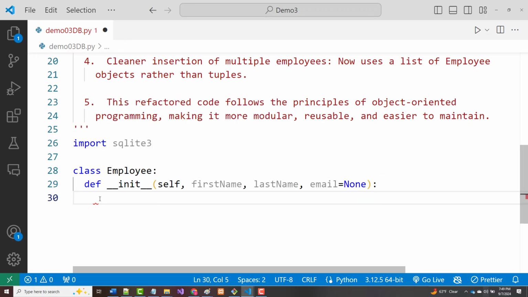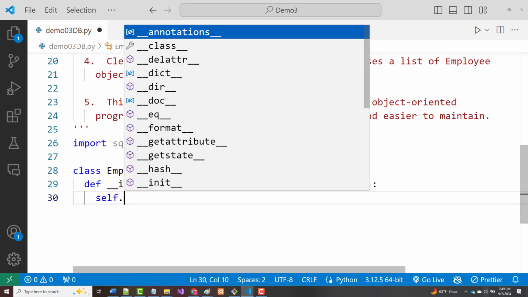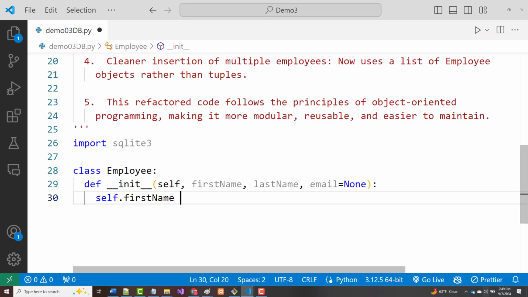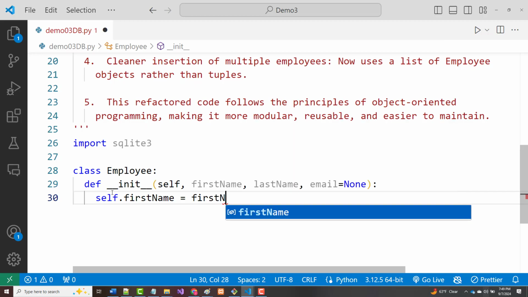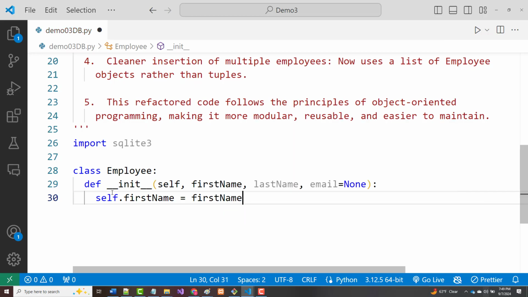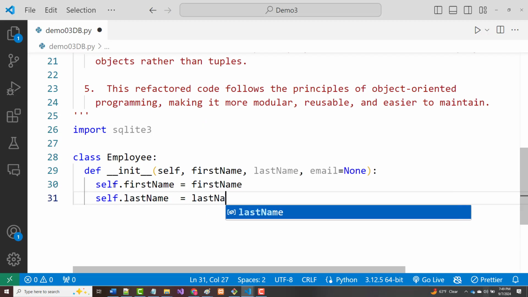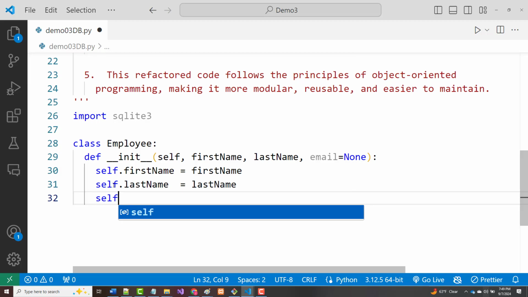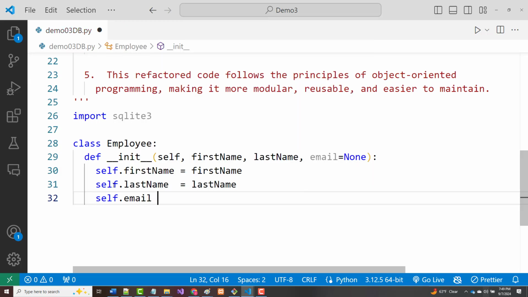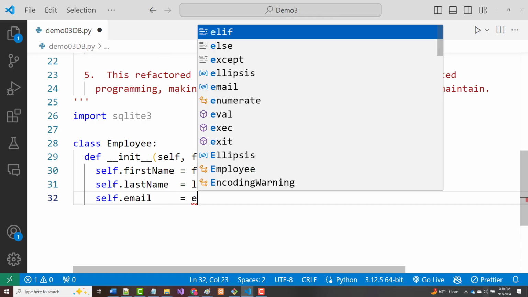So we will say in here self.first_name equals first_name, self.last_name equals last_name, and finally self.email will be equal to email.